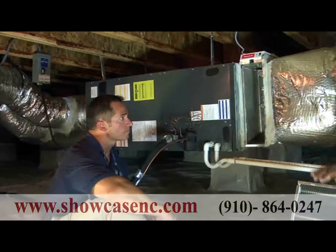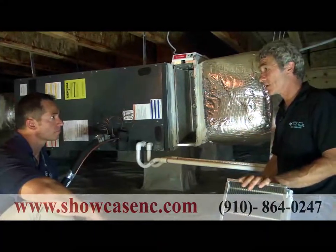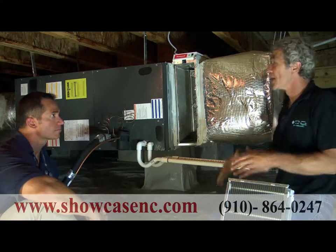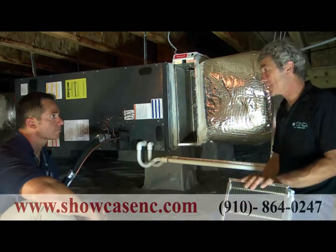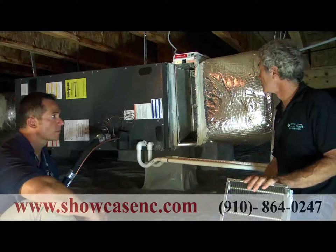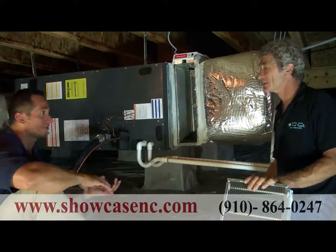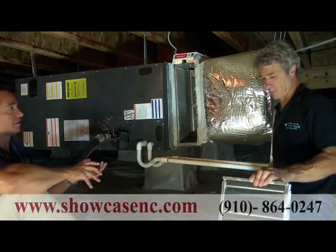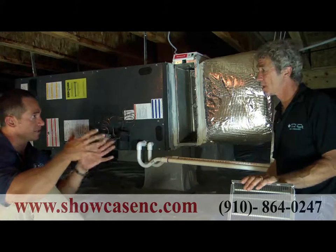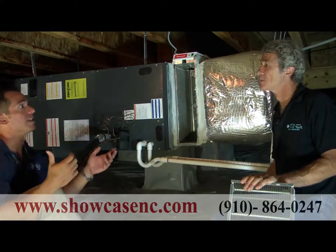One of the really great things about a sealed crawl space: in an attic installation, it's going to get 125 to 130 degrees in the attic in summer. Everyone uses R-30 insulation in their attic, but duct work is only R-8 — and you're outside that thermal envelope. Down here in the crawl space, it's only 5 to 10 degrees different from the indoor air temperature, so there's minimal thermal effect on the air passing through the duct work, making the system much more efficient. We're not having that heat transfer between a duct carrying 70-degree air in a 120-degree environment, or in wintertime when the air under the home could be as low as 16 degrees.